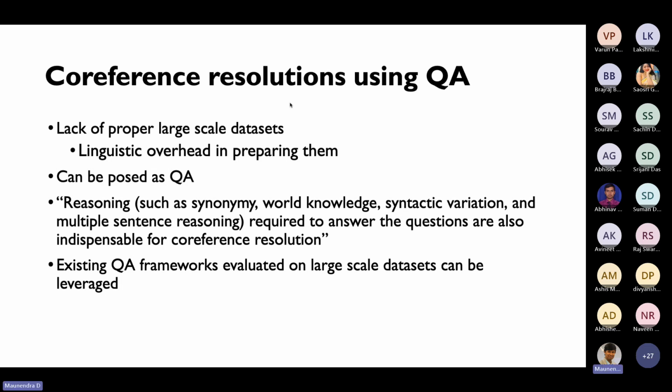So based on that, if you can frame the questions appropriately, I think the next slide has an example, then you can actually leverage the existing QA model. There are not many datasets for coreference resolution, as you understand, it's a bit difficult to construct, difficult in the sense that it requires understanding of a larger text, and a lot of human analysis will be needed. On the other hand, there are already a large number of question answering datasets and frameworks. So if we can somehow pose the coreference resolution problem as a question answering problem, we can make use of those resources, the datasets, algorithms, and so on.